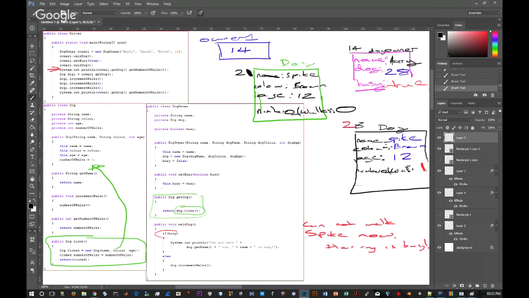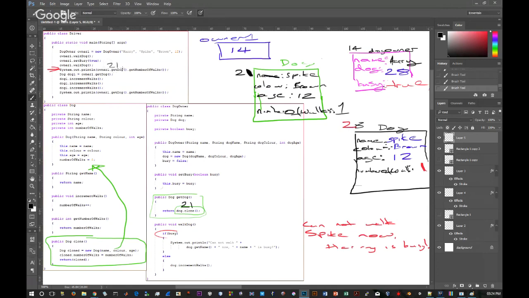And then here, we set cloned.numberOfWalks, so cloned is referring to this object, to the number of walks in the instance we're currently in. These attributes are referring to this object because we called that object. So this changes to 1, and then we return this memory address. So we return this 21, not 28 anymore. So we've got 21 here, and we return that value.